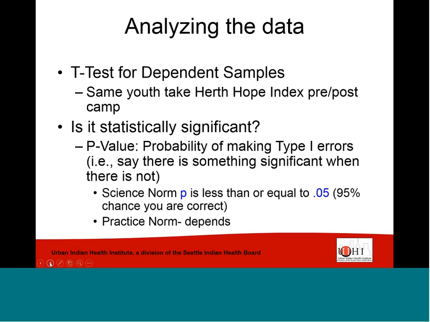In practice, some people don't want to set that p-value so high, because if you've got a 95% chance you're correct, it impacts your ability to find any significance. And let's say you think you've got a cure for cancer. If you think you've got a cure for cancer, you might want to allow yourself to be 80% correct, because if you do have a cure for cancer and you say, oh, no, it's not a cure, then there might be many people that could benefit from your knowledge, but you're not going to publish it, and you're not going to say it's anything significant because there's some kind of error in the data. So the p-value may be adjusted. And again, there are additional references for some of these concepts that are being presented. Next slide, please.